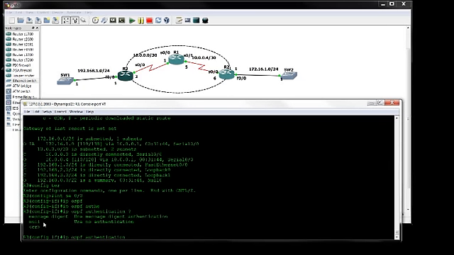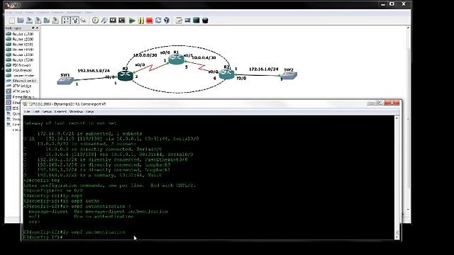There is null, which is no authentication at all, and message digest. First we need to enable authentication by issuing the command IP OSPF authentication.